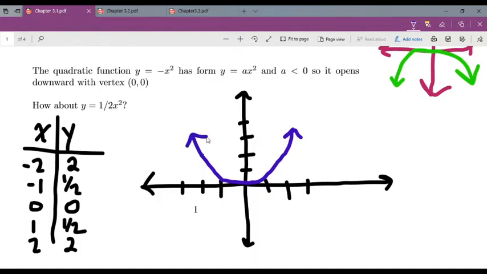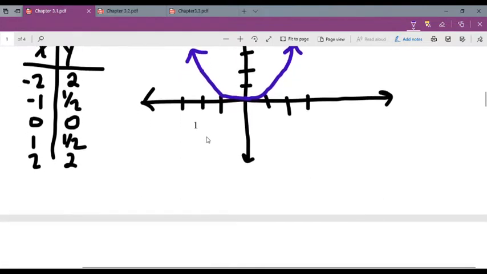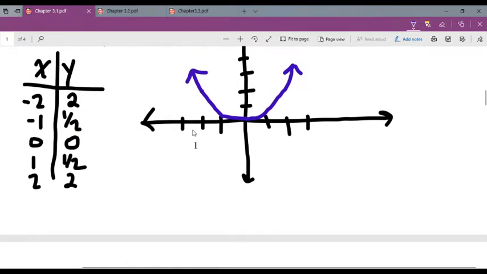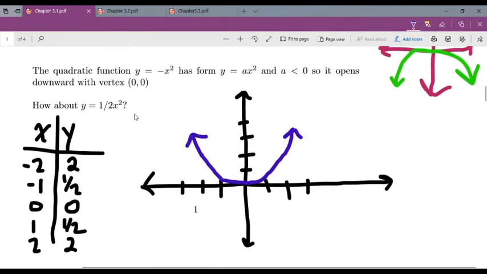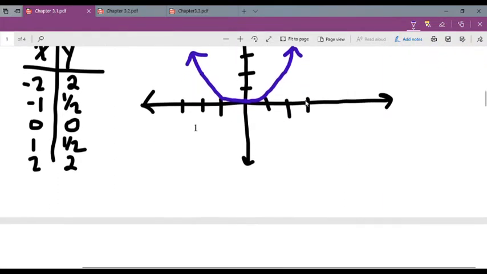Right, very similar to the first one. Still going up because I got that positive coefficient out front. The only difference between this and the very original one is that because our coefficient is smaller than 1, it kind of slows it down. So normally 1 would go to 1, 2 would go to 4, so you would be increasing a lot faster or decreasing a lot faster, but because we've got the half there, it kind of slows the rate down.